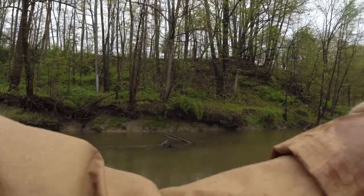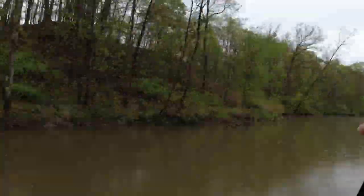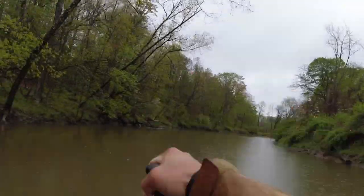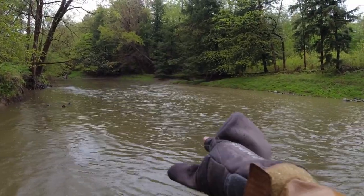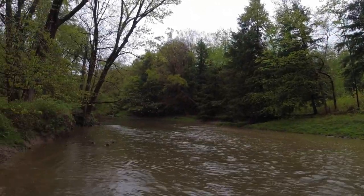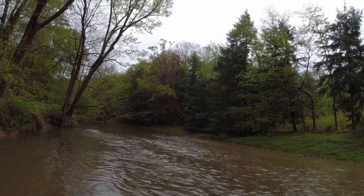Never been here before, so I want to see what the terrain looks like, what type of structure we have. Hard to tell what's under the water because it's getting muddied up. A lot more paddling, and I found this really nice run right here that I just got to try. So beautiful looking. Cast in front of me here and then work my way up. Man, this spot is just absolutely beautiful here. I can't get over it.